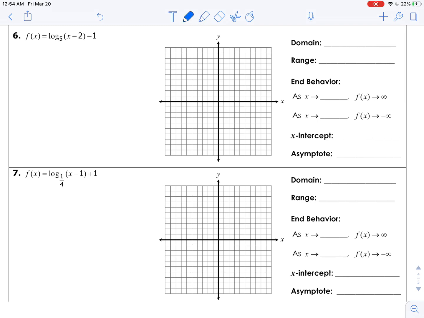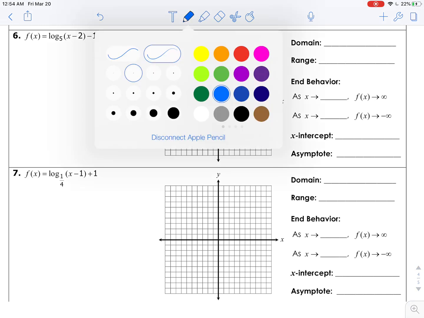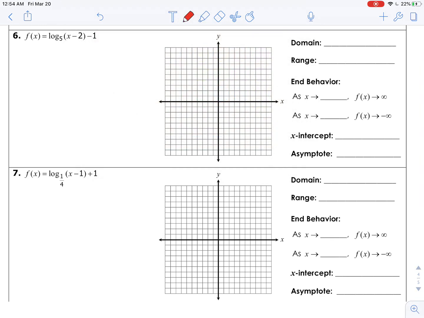All right, if you want to, again, pause the video, try 6 and 7. I think a nice refresher here. You've had a chance to look at, again, how to graph some of these, so might not be a bad idea to pause the video, try these last two, see how these go, and then check back in. So let's look at our graph here.